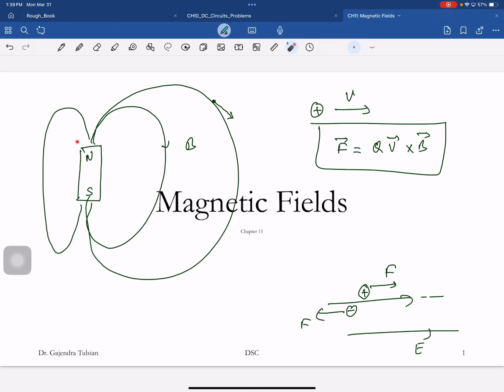In the next chapter, you'll learn that it's not really magnets that produce magnetic fields. It's moving charged particles that produce magnetic fields. So here's a beautiful symmetry. Moving charged particles produce magnetic fields, and that's what you need to detect a magnetic field. But you already saw this. Charged particles produce electric fields, and to detect electric fields, you need a charge. So whatever it is that produces it is what you need to detect it.